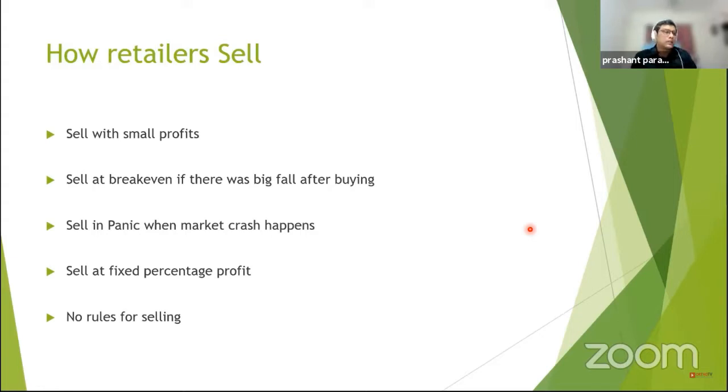I bought here, I will sell here. There is no thought process behind it, and such kind of investors don't gain much. So, if rules are followed properly, whichever the rule may be, then a person can know that this rule is good, this rule is bad, and it can be changed. But if there is no rule, then it cannot be changed.